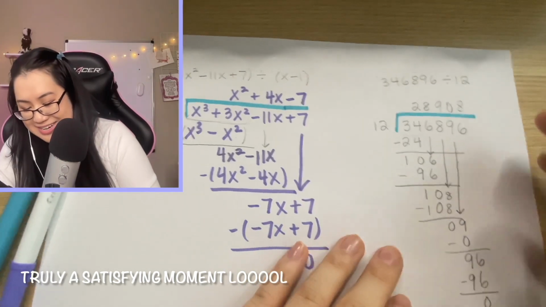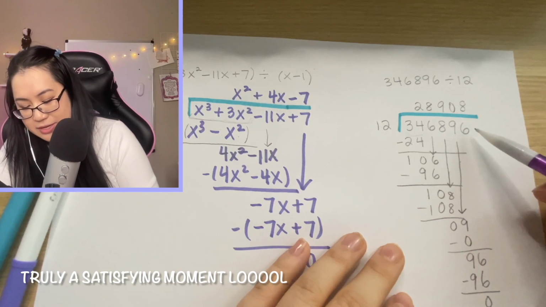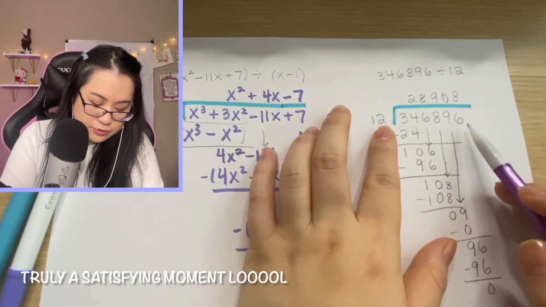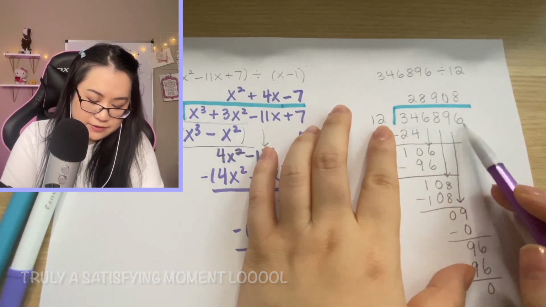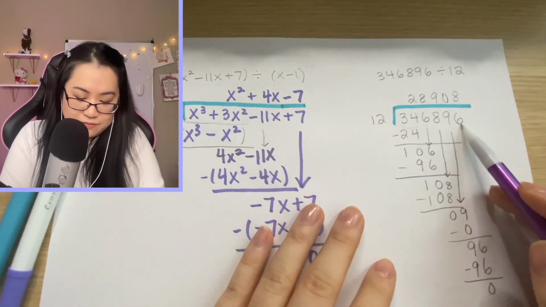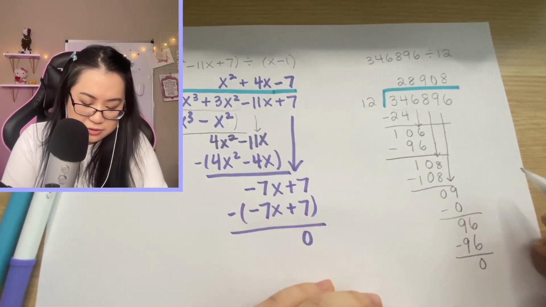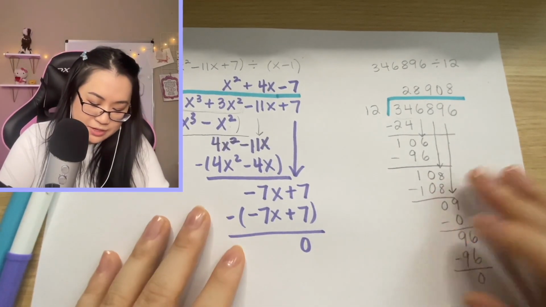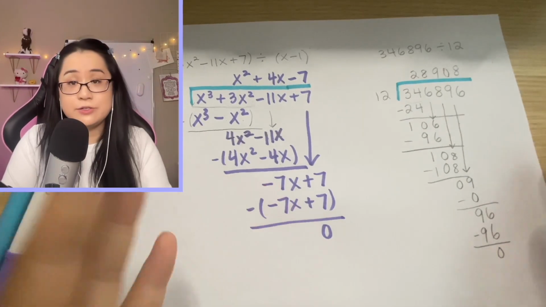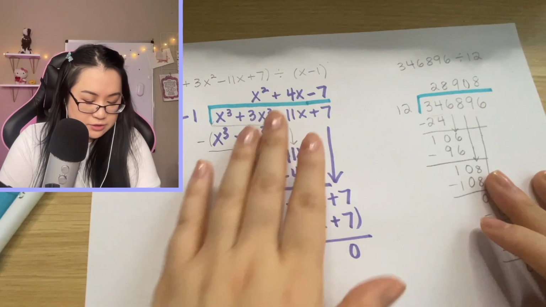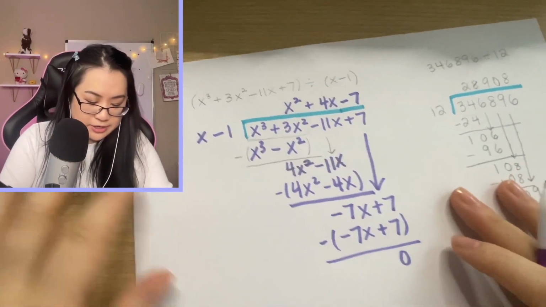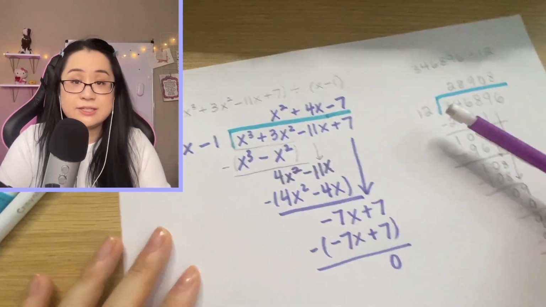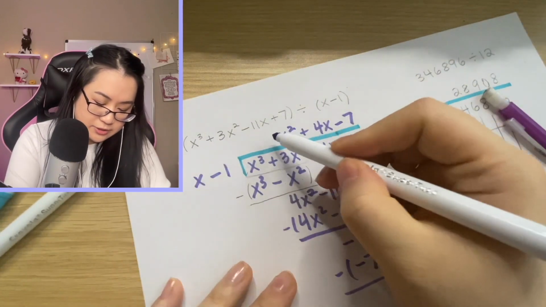Well, what do you know? I actually really just made up these numbers. There's a little bit of intuition involved in that, 2 and 6, like if this is going to go in evenly, this would have to be even. But aside from that, I kind of just made up some digits. But what do you know? The remainder actually is 0. That's really nice. So we have 0 for our remainders, which just means that this goes into this evenly. So our answer would be x squared plus 4x minus 7 for this first question.